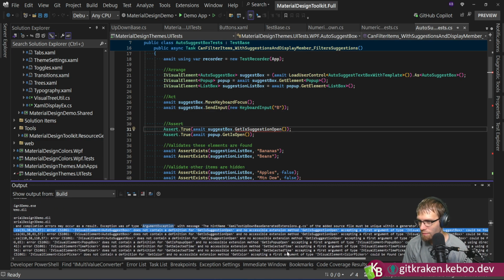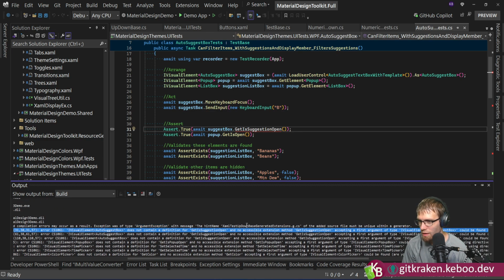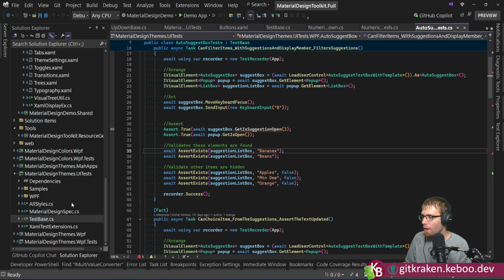There's the cause. Message: the hint name must be unique within the generator. Oh! It handles the generics, but it tried to generate two files because it started with the same name.